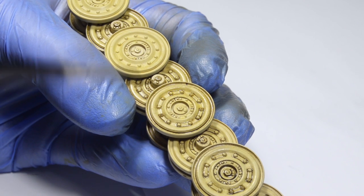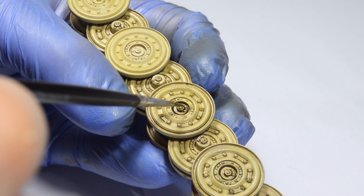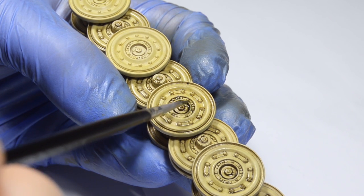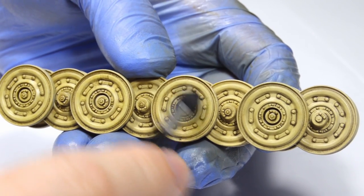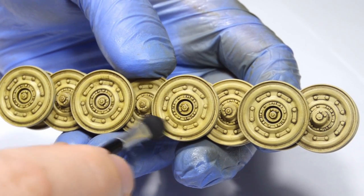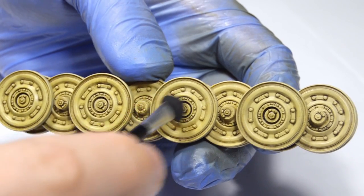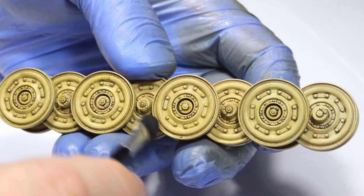But at the same time, I don't like to cut corners too much, so I just applied the wash in a very generous amount. And then I left it dry for about 15 minutes, because it has to be completely dry to the touch for the next step. And then I used a makeup sponge or makeup stick or whatever it is called to wipe the excess away.